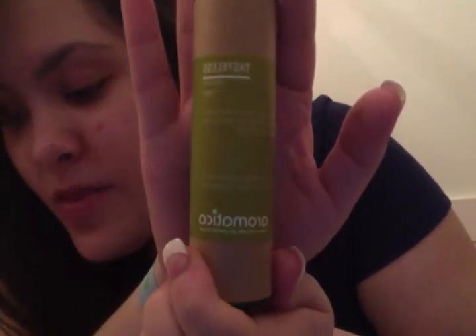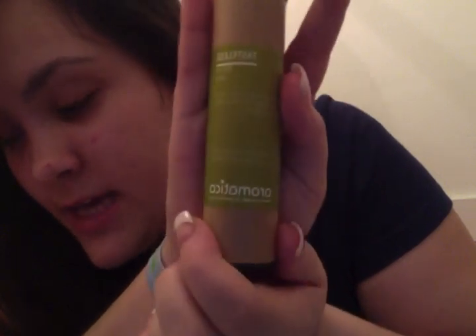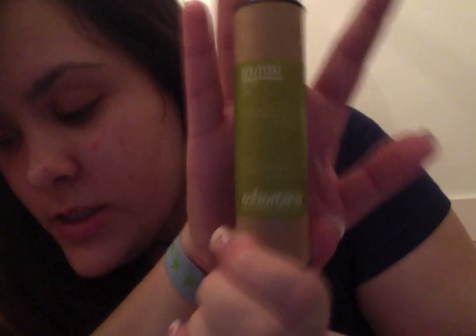Next I'm reboxing the Aromatic Tasteless Aromatherapy Roll-On, 14 milliliters, which is a full size retailing for $15. It's described as one of the most effective and simple ways to enjoy aromatherapy. This tasteless aromatherapy roll-on allows you to relax and sleep well. I'm definitely excited to try this — it's not something I'd wear every day, but since it helps with sleep, I definitely need all the help I can get.